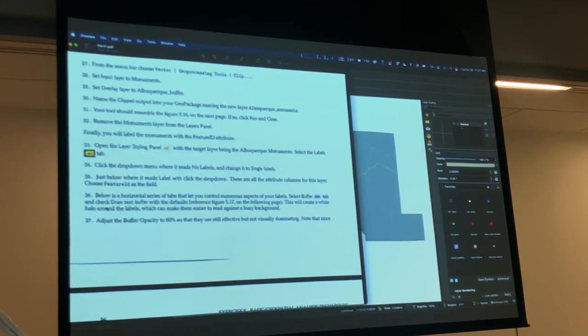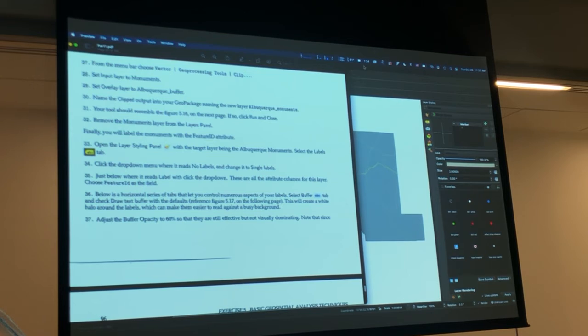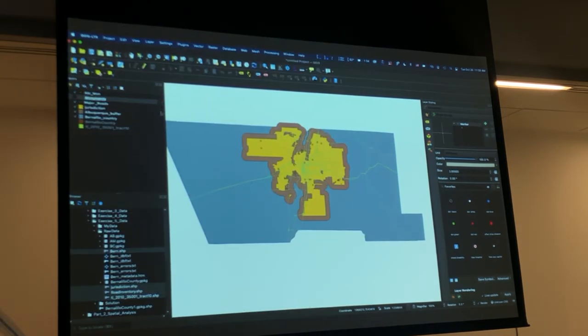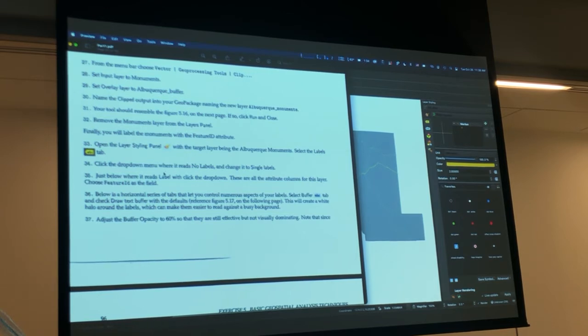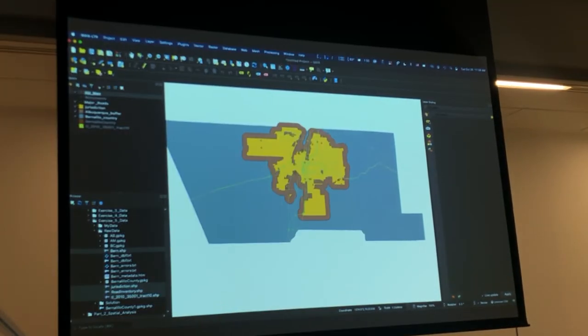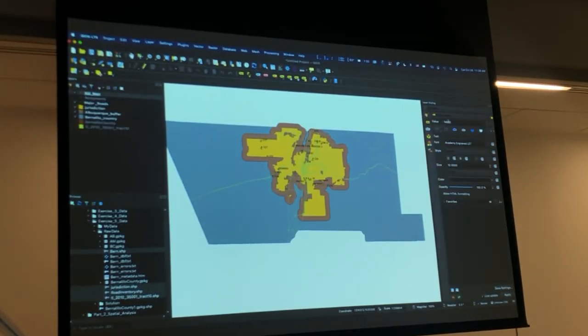Finally, you will label the monument as feature ID attribute. Open the layer styling option of Albuquerque monuments. Select. Of course here we start our styling, and then we're going to do no label, single label.